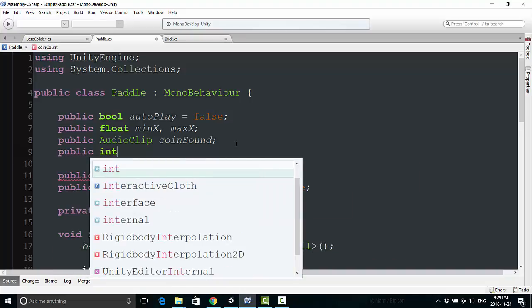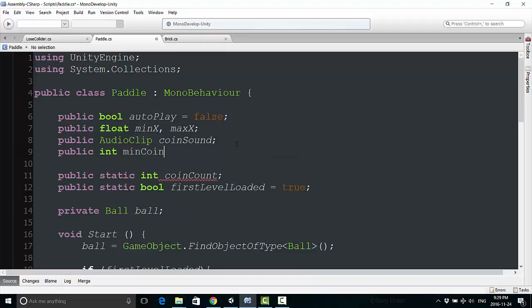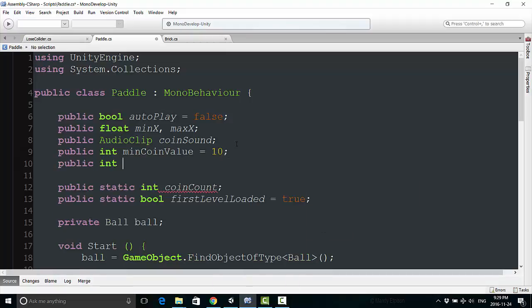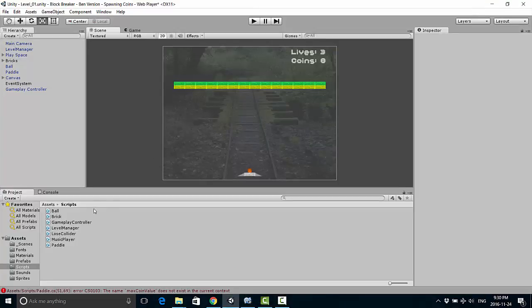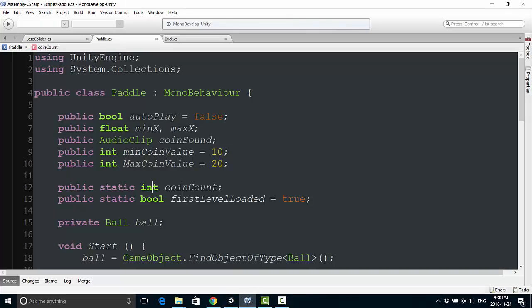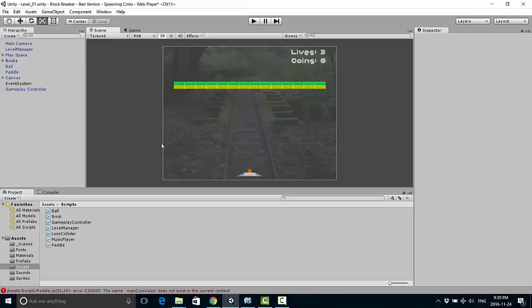So public int min coin value, with a default value of 10, and public int max coin value, with a value of 20. The only reason we're doing this is so if we want to change those values later, we can do that without needing to go into our script.